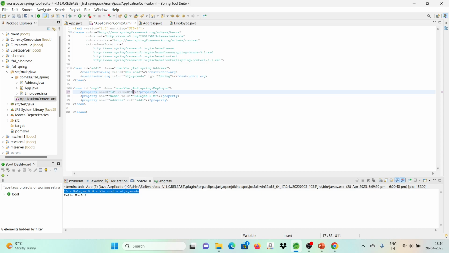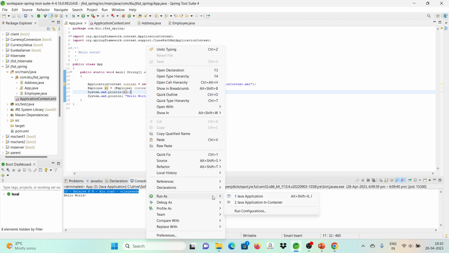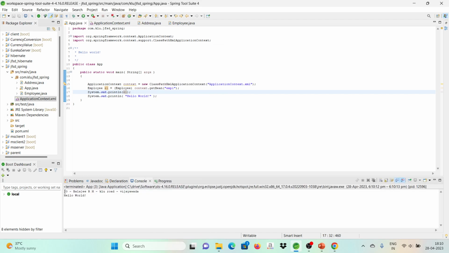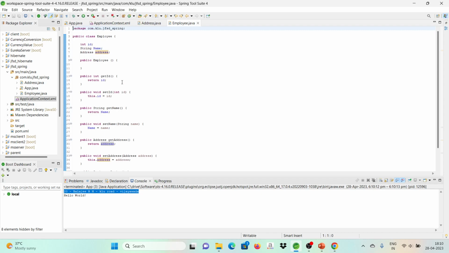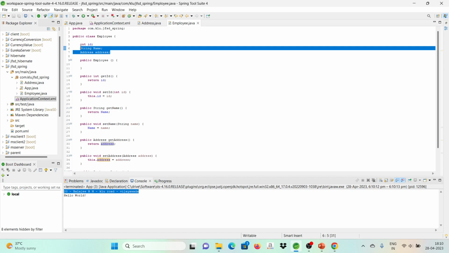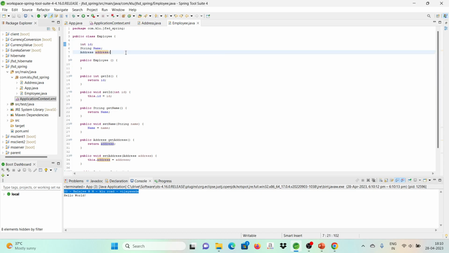So here, whatever you are changing, for example 20, I said a cricket batsman score can be changed. Like that in the XML file, I'm changing 20. And in real time, when it is running, I will get the value as 20 here. And whatever we had done in the employee with the address, string, name, and ID, these values are substituted in the runtime with the dependency injection mechanism. That is the core of the Spring.